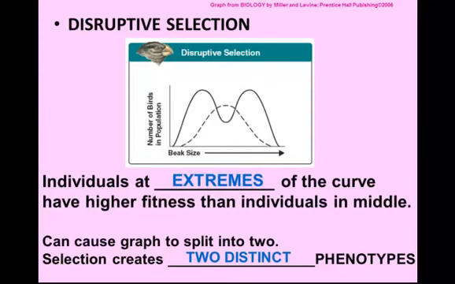Over time, this can lead to two distinct species. Remember Darwin's idea about the mystery of mysteries. Where do new species come from? This is exactly the kind of thing that produces two different species, new species from a common ancestor population. And if those differences keep being selected for over time, more and more differences accumulate, eventually you end up with two populations that are actually different enough that they are different species.